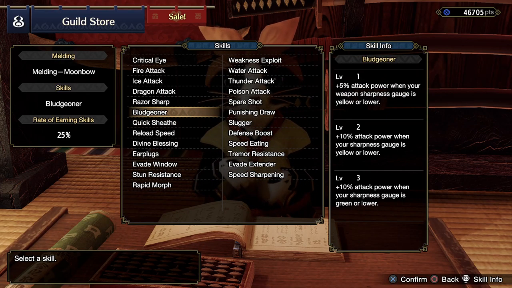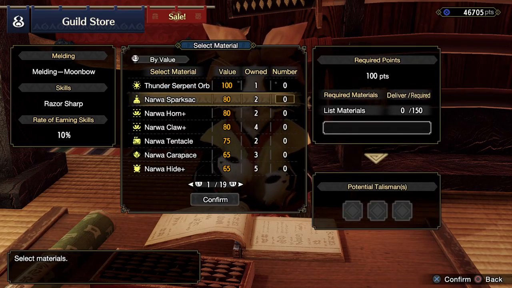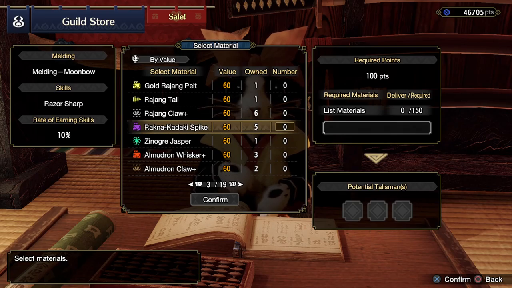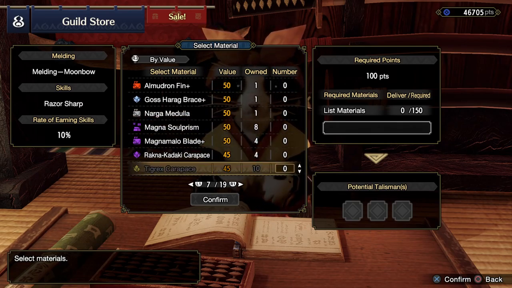Let's go for a razor sharp here. Need 150 materials. Got 11, I don't use defender tickets. What have we got loads of here? Tigrex.